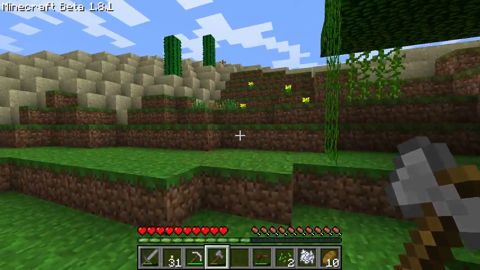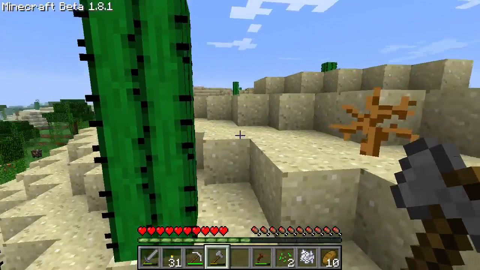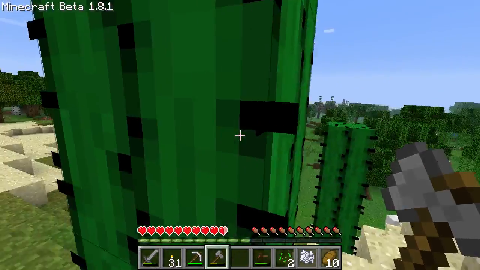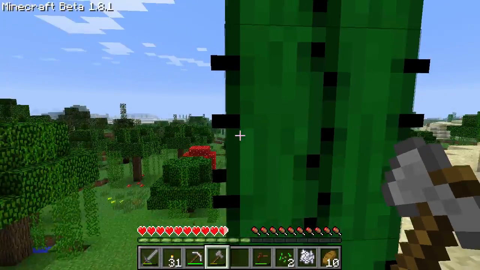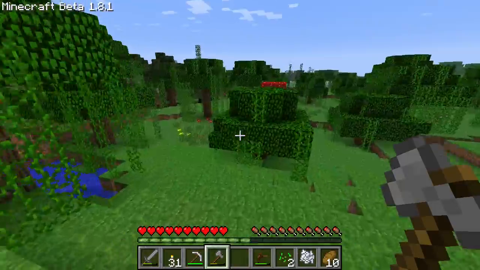Die of old age. My face is a little itchy. I'm gonna go rub it on a cactus. Ah, that's refreshing. Ah, that's the shit.